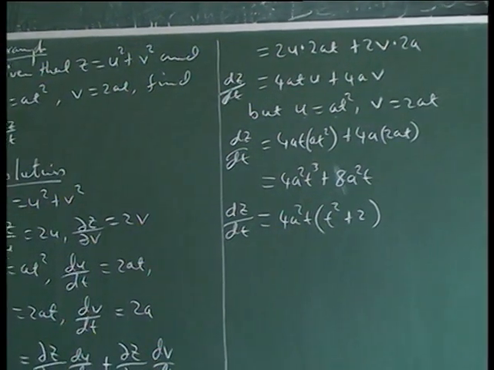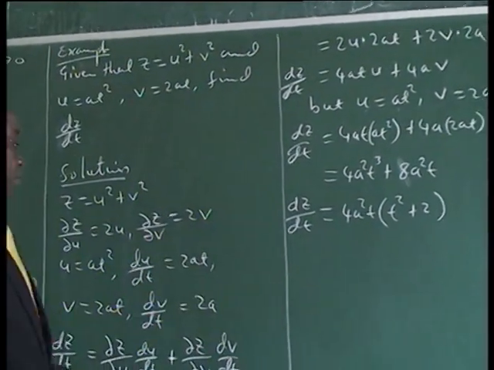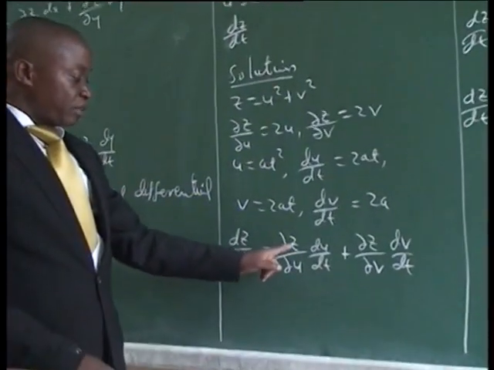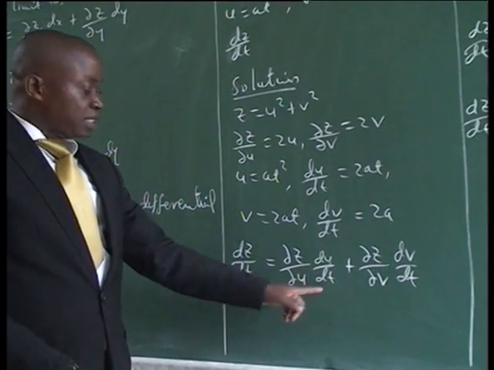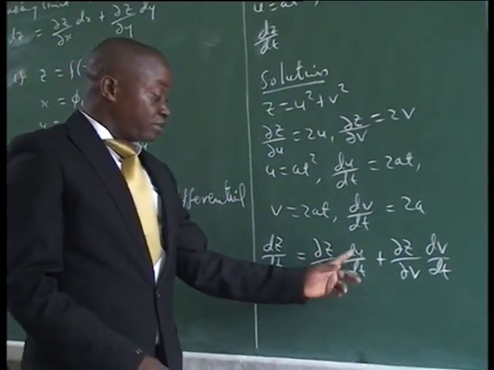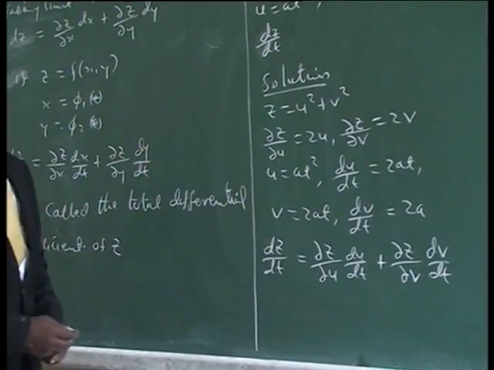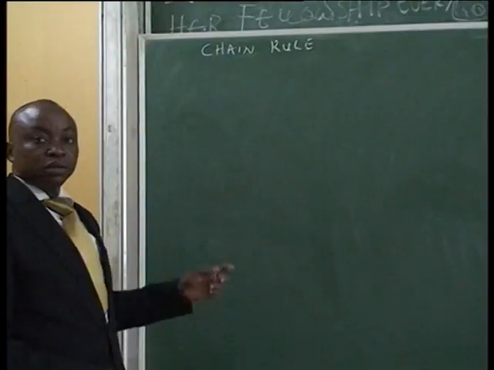So it's very simple to follow. Now look at this definition from here, so that you have partial z partial u times du/dt. The same thing applies to this place.